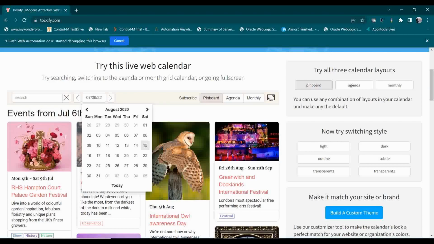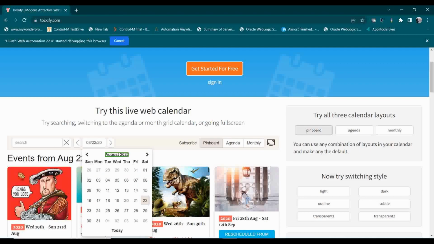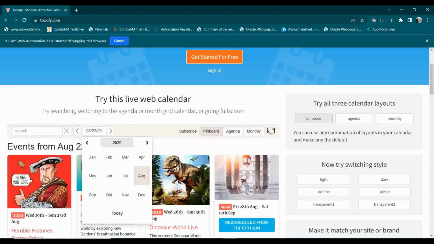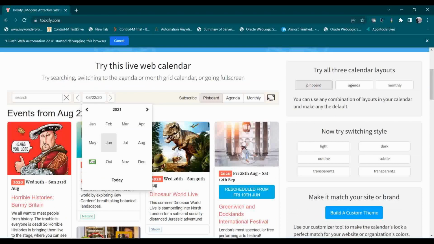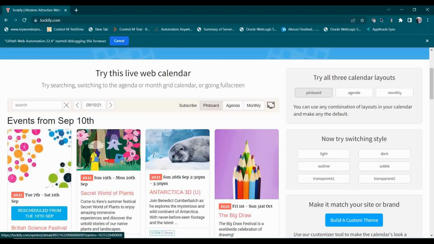It has selected August and it has selected 22 as the date. It has selected 2021 as the year, September as the month, and 10 as the day. Okay, so the execution is completed.